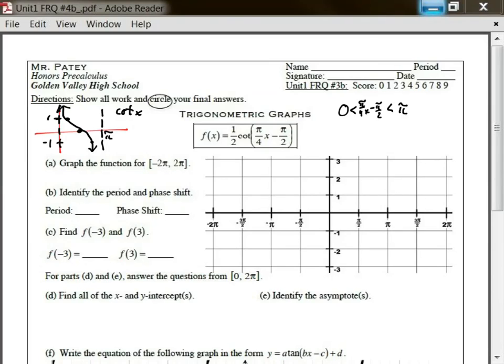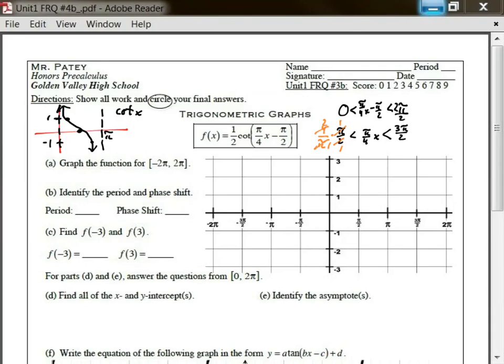Okay, so let's see. We add pi over 2 to both sides, so we get pi over 2 right here, and it's pi over 4 times x in the middle. Over here, we add pi over 2 to 2 pi over 2, which is the same as 1 pi, and you get 3 pi over 2. The next thing you would do is divide everything by pi over 4. Remember, you're multiplying by the reciprocal. So if I multiply this by the reciprocal, it would look like this, with the 4 and the pi on the bottom. The pi's would cancel out, they would both equal 1, and then the 4 and the 2 would become 1 and 2.